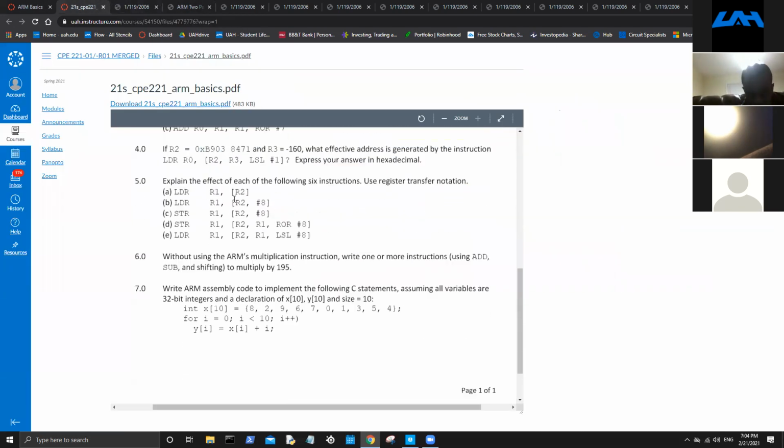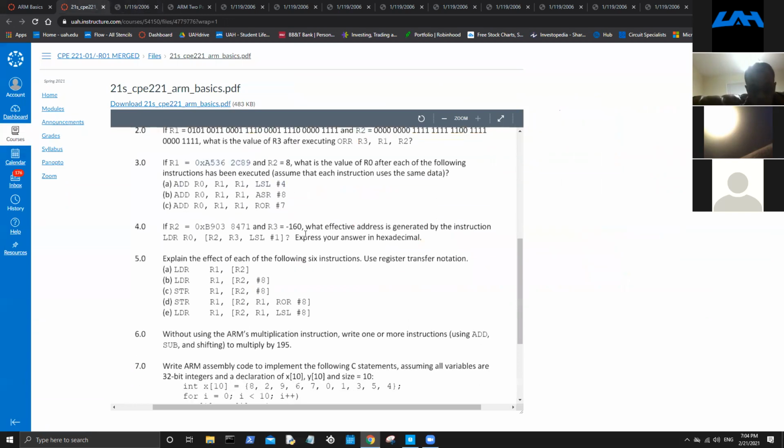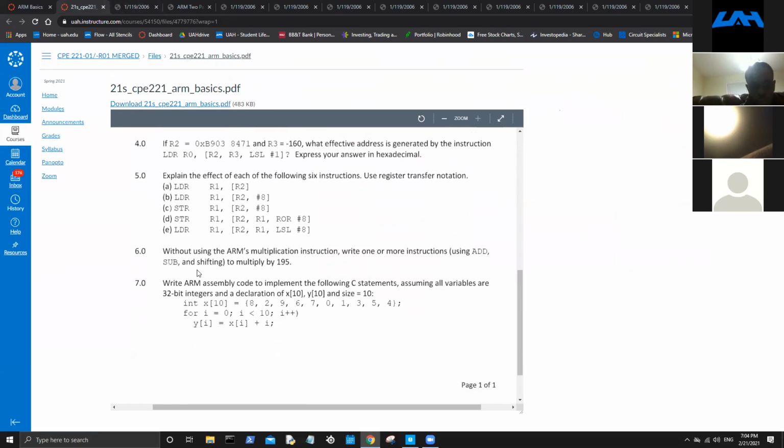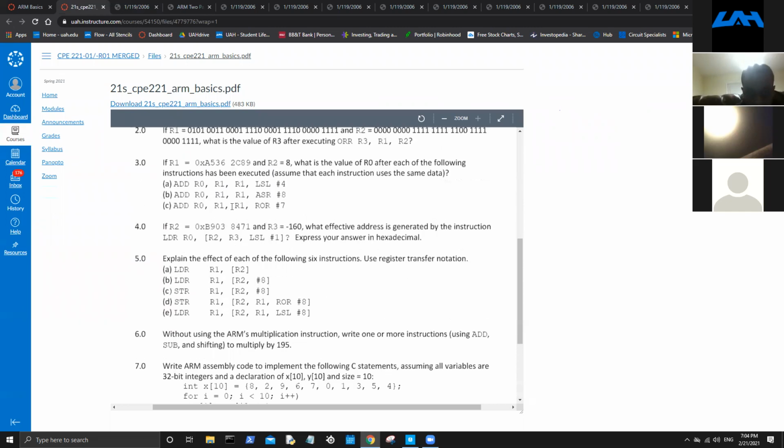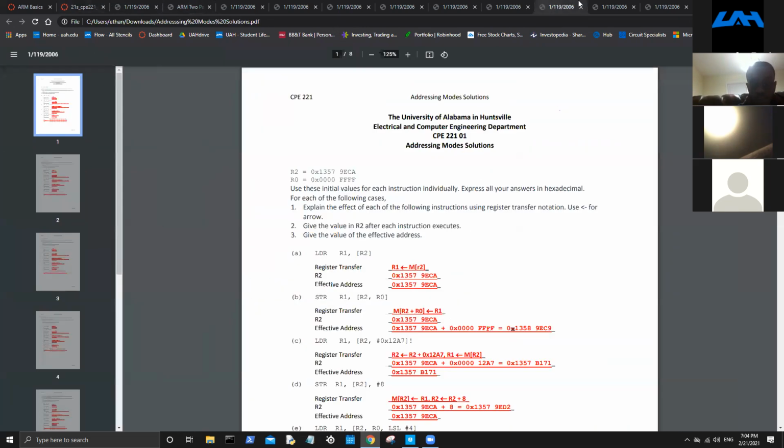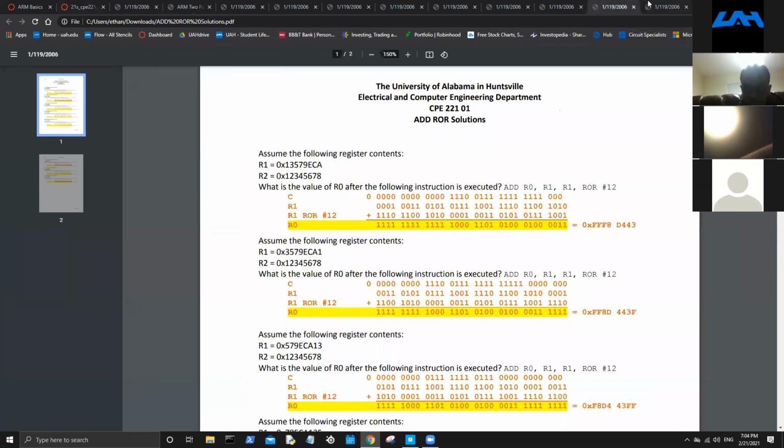Back to the homework. Any other questions on these types of things, like effective address? Oh, you can hear me. My bad. What about the number 3 on R001? Where's the example for that one? This one? Yeah, if there is one, you've got one pulled up. Oh yeah, there is one. It should be in these last ones.